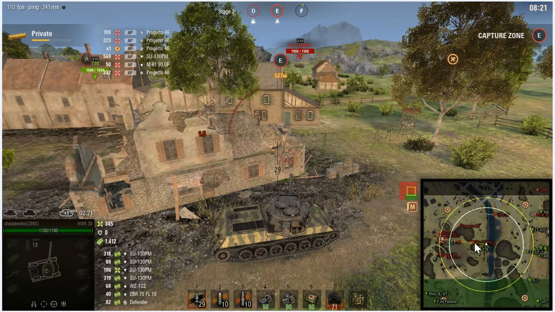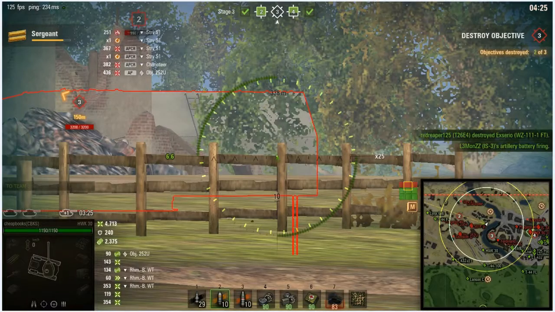If you're going after this guy, look at where he is on the minimap. Don't go the way the T-28 is going, because you're going to have a one-on-one head-on confrontation. If I go my way, I can hit him, and then if he tries to come after me, I've got a lot of time to run away.